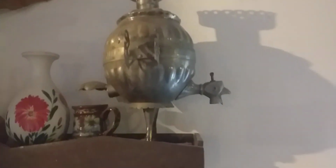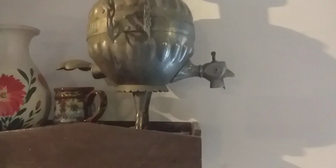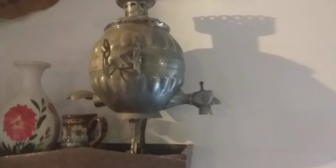This is a Russian samovar, for making tea. It's old, maybe even 100 years old. An Indonesian umbrella for protection from the sun. These are all different items from Spain, plates, and these are Serbian antique tools for the kitchen. The bag. This is interesting.